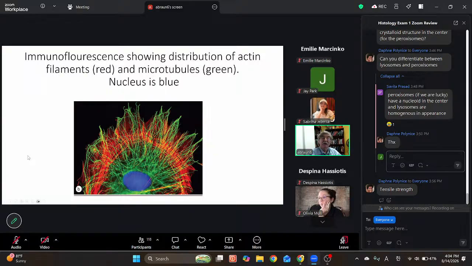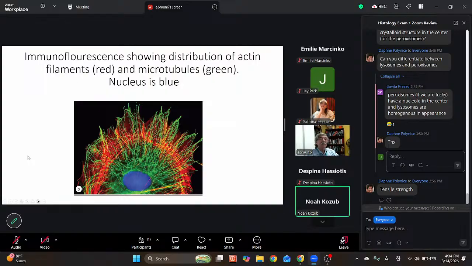And according to the information given to us, the green consists of microtubules. I probably would have found it a little bit challenging, but this is from the textbook and they label it clearly as such. So I'm going to accept that these are microtubules. They seem to start near the nucleus, probably in the centrosome, and they seem to radiate outwards like this from the nucleus towards the periphery. So that's perfectly consistent with microtubules being nucleated in the centrosome, radiating out to the periphery. And then the circumferential ring like this is consistent with the actin microfilaments.